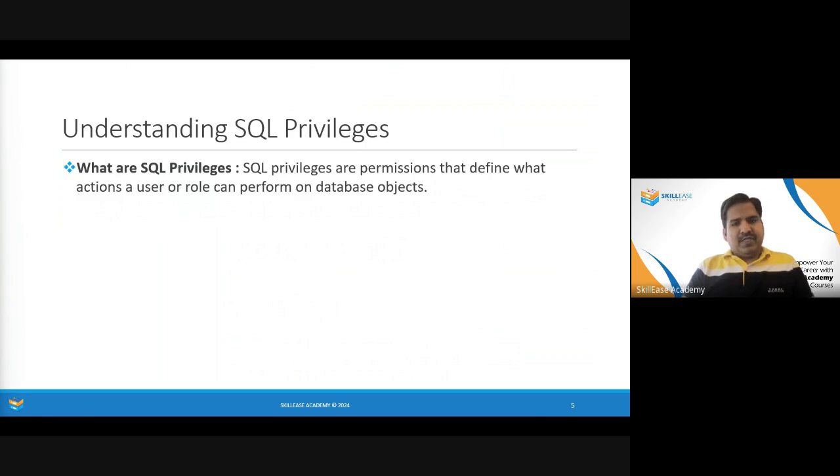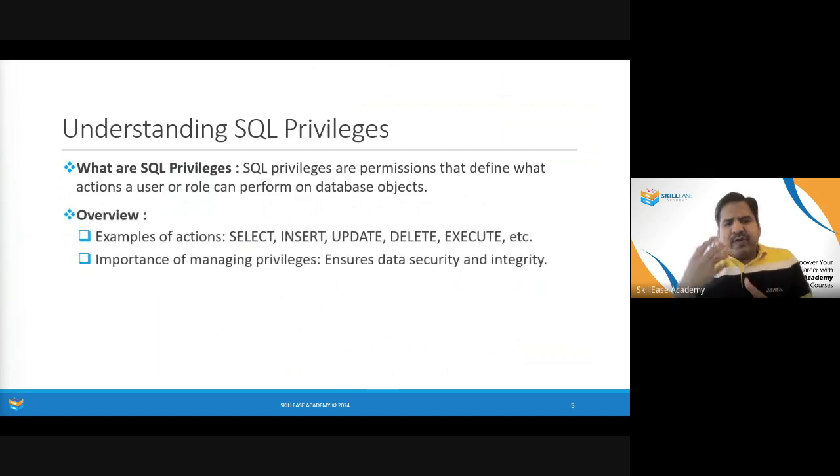Understanding SQL privileges. SQL privileges are nothing but access given to you or a particular role for accessing SQL objects. SQL objects can be tables, views, functions, stored procedures, or a database itself.